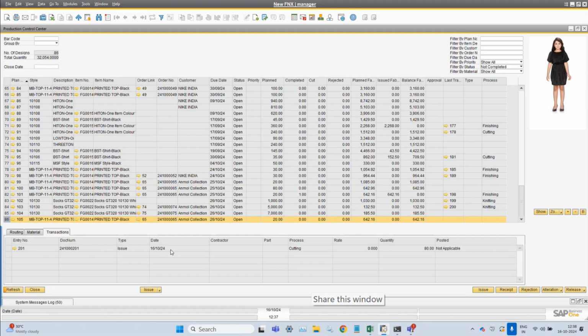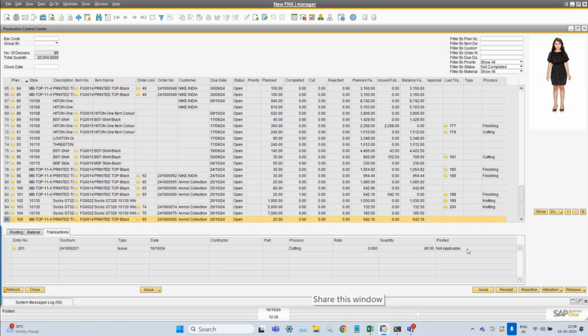Apart from that, this has been done on this particular date. Next is the process contractor. In case a part is involved, then the part also will get displayed here. When a contractor is involved, definitely the rate at which we are issuing this particular operation to that contractor will also get captured.